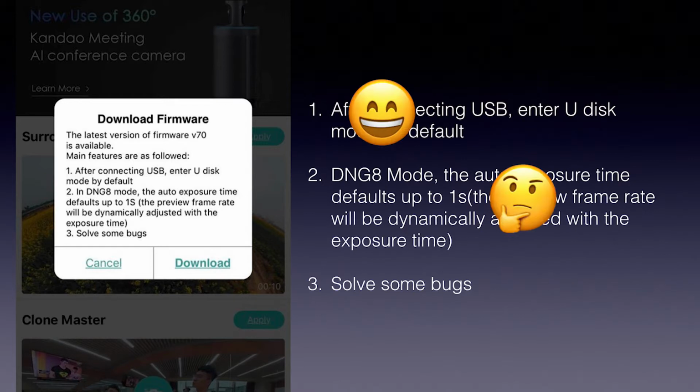Many people are very familiar with the first one because most of you have tried to plug in and play with QooCam. But the second one is quite hard for users to understand because this is a technical description. It's not very user friendly.